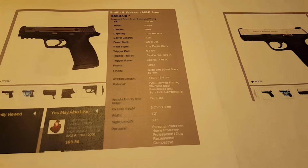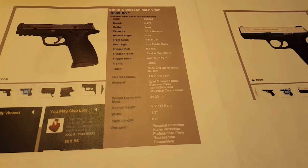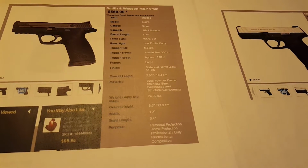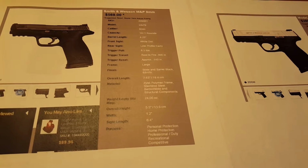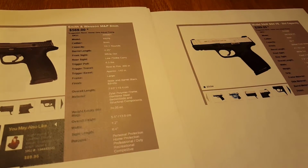And that's about it. I mean, like I said, M&P is just a tad bigger in length, and to me, that would be a big deal, the price difference there. I mean, you can see it's almost a $200 price difference.